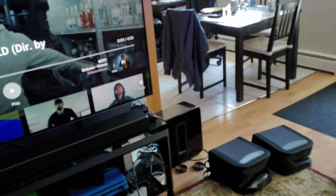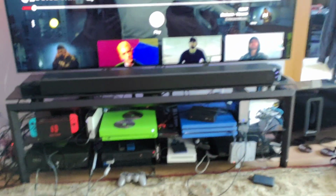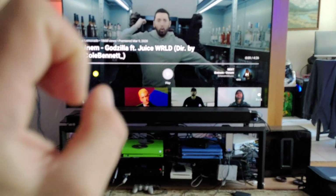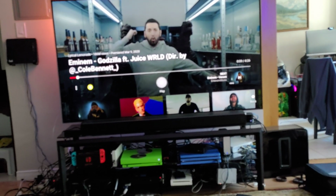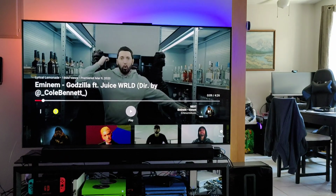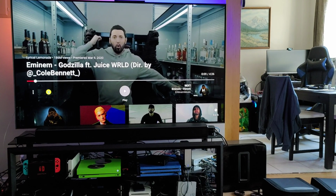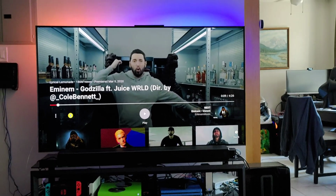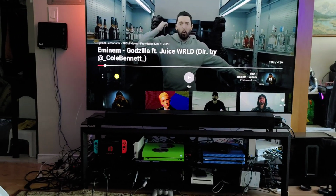Let's see, what else? So the Nakamichi, in terms of sound and immersion, it definitely wins here because it just has a little bit of a better implementation of overall immersion. It doesn't just belt sound at you at the speed of light, like ba-boom. This system here, the Q90r, it's so loud, and that's how it tries to make up for the fact that it's not quite as immersive as the Nakamichi. But weirdly, when it comes to Atmos, at least, the Q90r wins because the Q90r can just implement Atmos a little bit better, and I think it's because of the phantom height channels, but I'm not entirely sure.